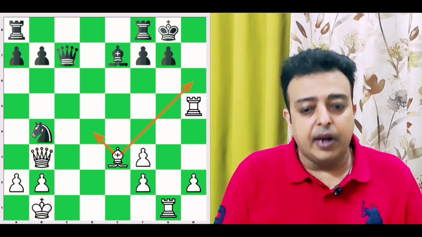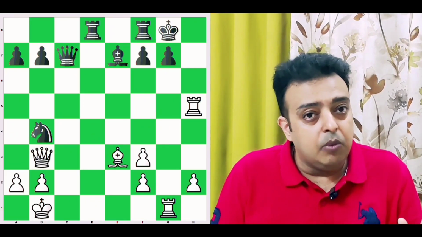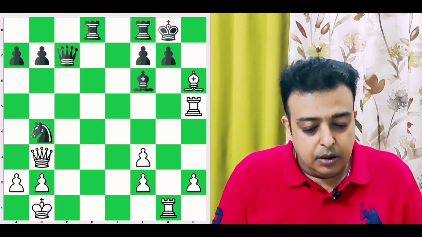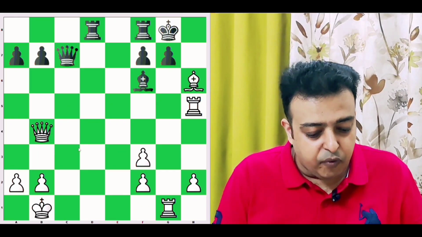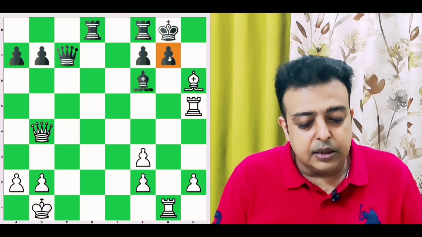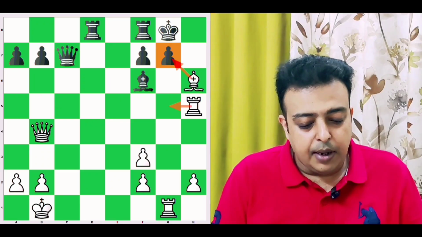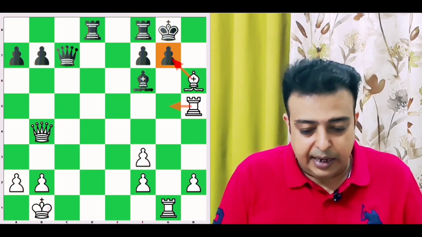Let's say any move like rook d8. Okay, rook f d8 is the only move in this position. And here comes Bh6, bishop f6, then queen into b4. You saw that the b4 knight is taken and there is a dangerous threat on the g7 square, Bg7 followed by rook g5. So this should be really winning for white.